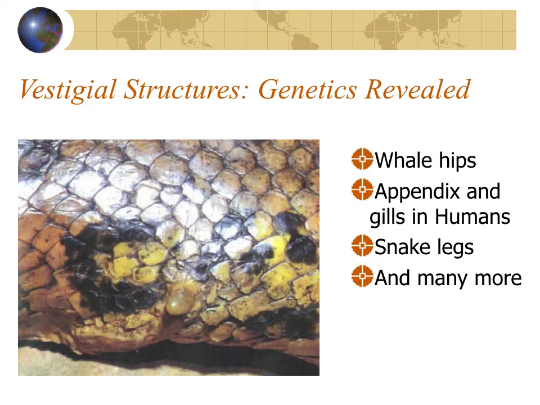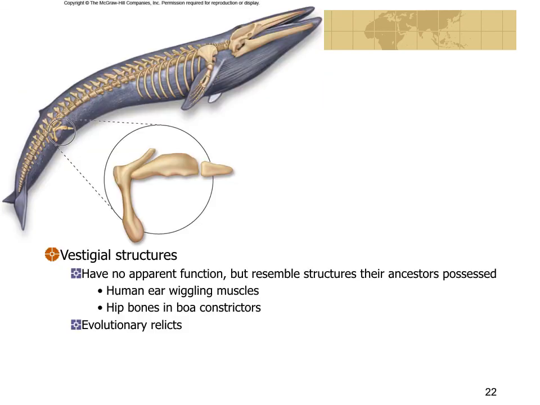Okay, another anatomical feature that's kind of cool is vestigial structures. These are structures that were functional in ancestors, but aren't active in the adult animal anymore. These include things like the hip bones in whales, the appendix and gills in humans, legs in snakes. These structures were needed in ancestors, but really serve no purpose. But we see them. We have hip bones in whales, those kinds of things. So that's a quick tour of some of the evidence that backs up evolution.